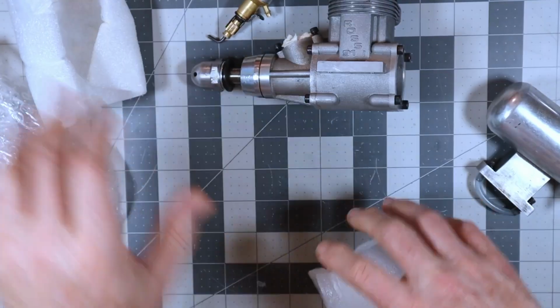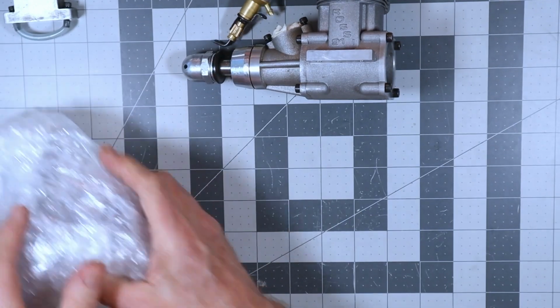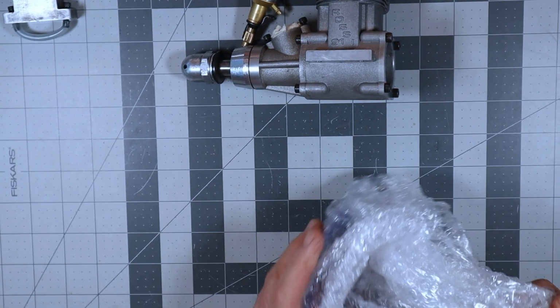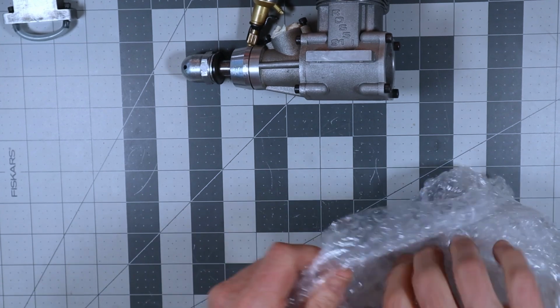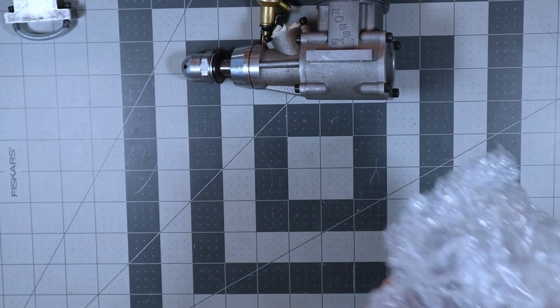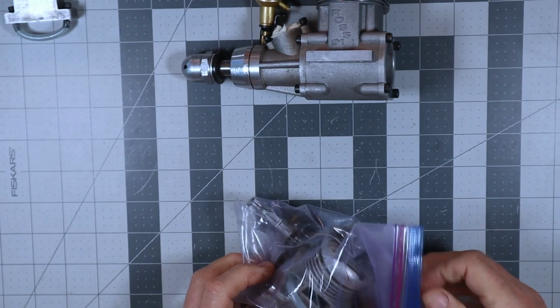I mean, that's just incredible. I'm going to leave that there so you can still maybe see it as I open up this Jett engine. Again, never seen, held, touched, or run a Jett engine at all.